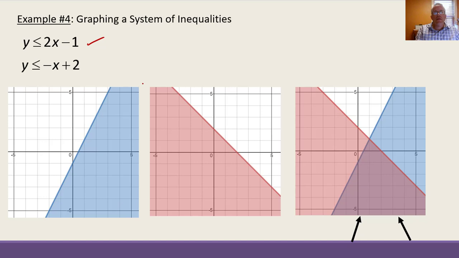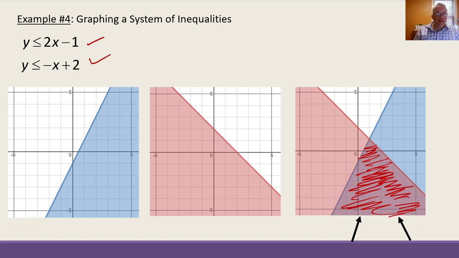Then we're going to graph the second inequality. That's that one. That's the one with this red region here. And the goal is to find the part that belongs to both. So our final graph in this case would look something like that. This region right here is the part that belongs to both. That's called the intersection, what belongs to both graphs. Alright, so here's how we do this by hand.